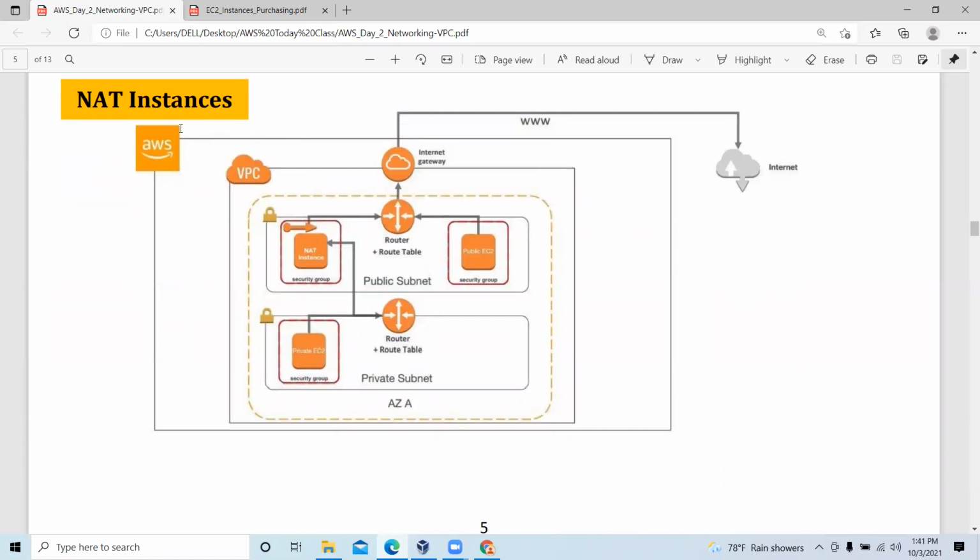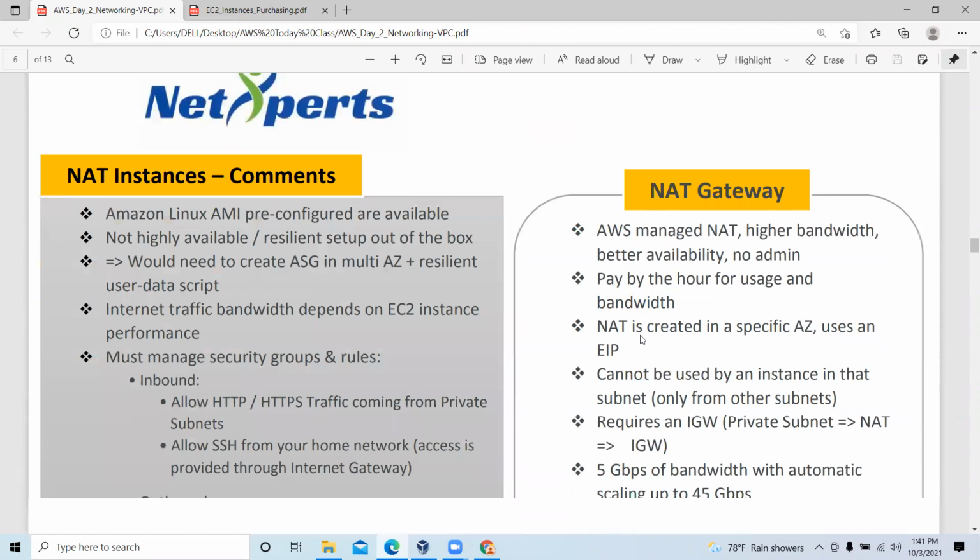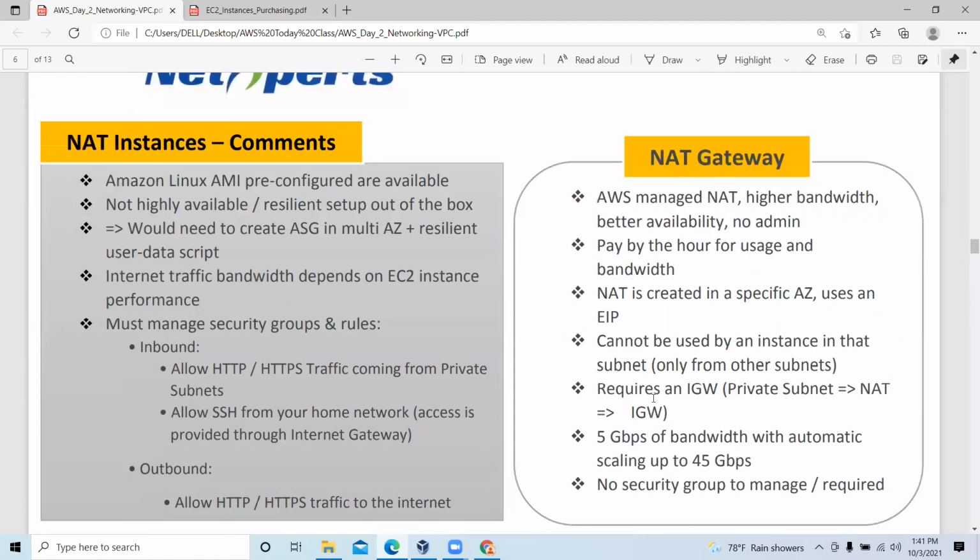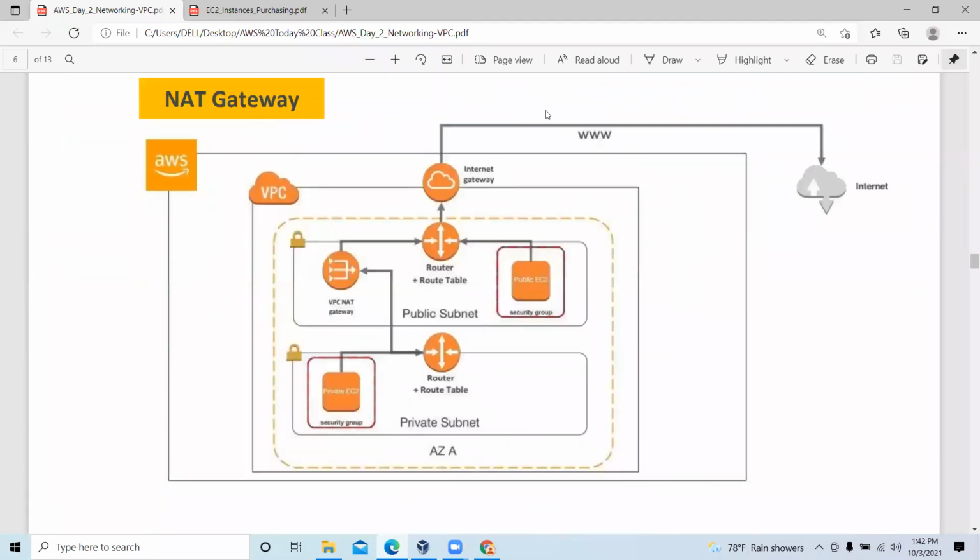We have studied the NAT instances and NAT gateways. We have done a practical with the NAT gateway. The NAT gateway is located inside the public subnet.